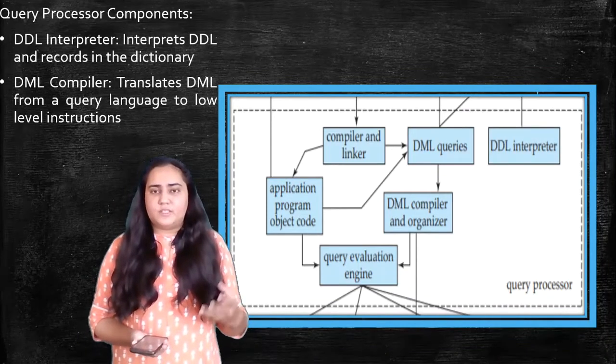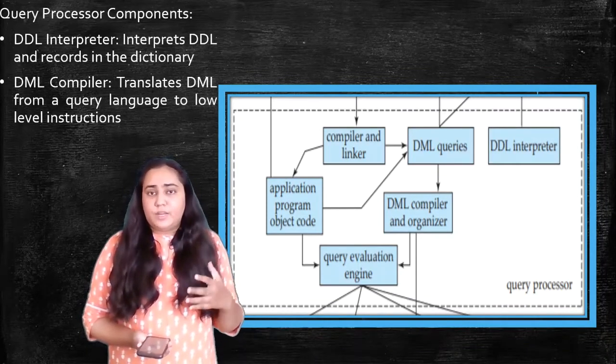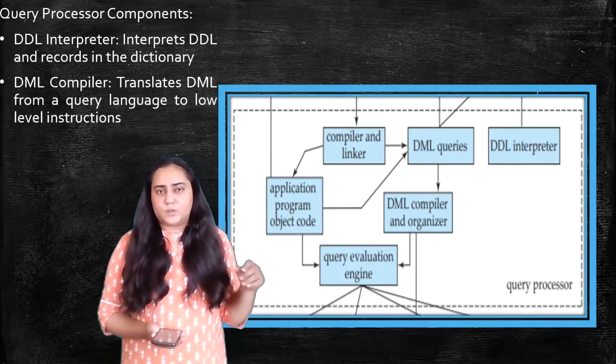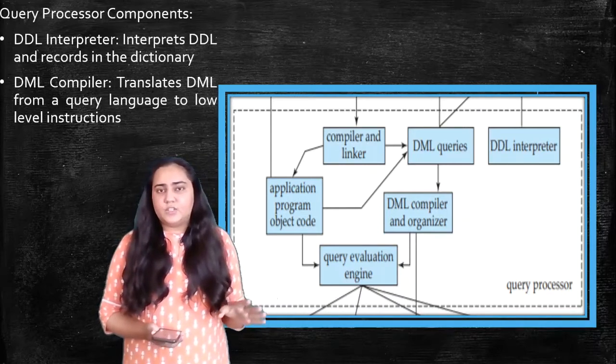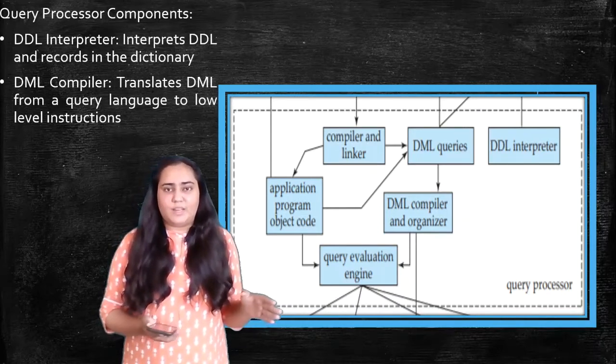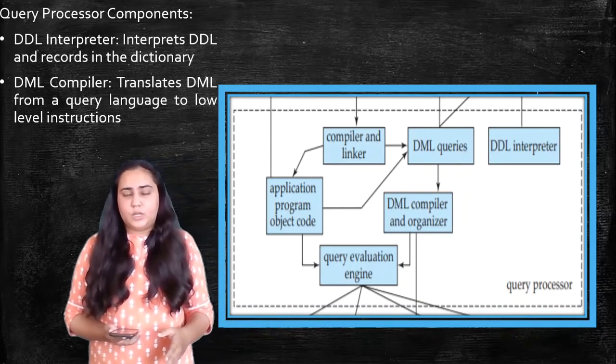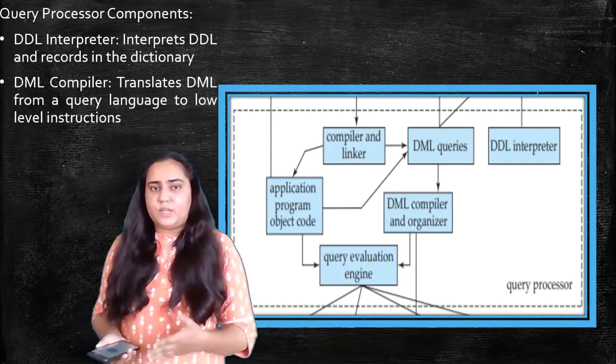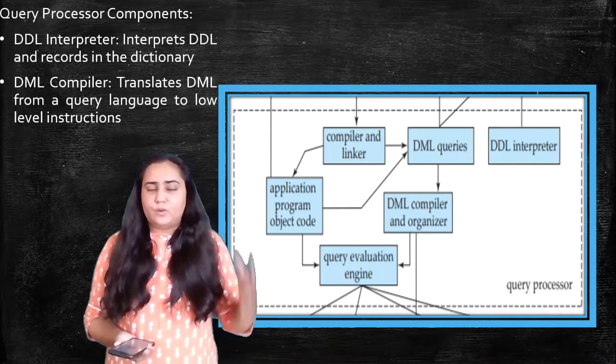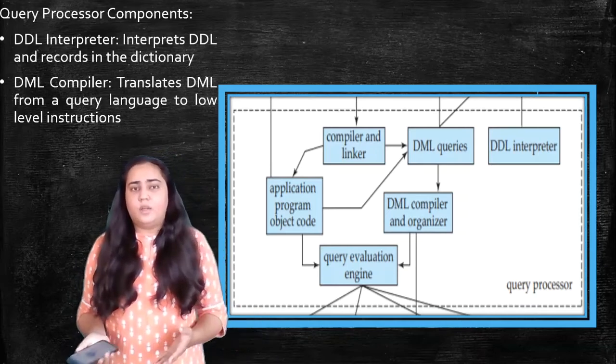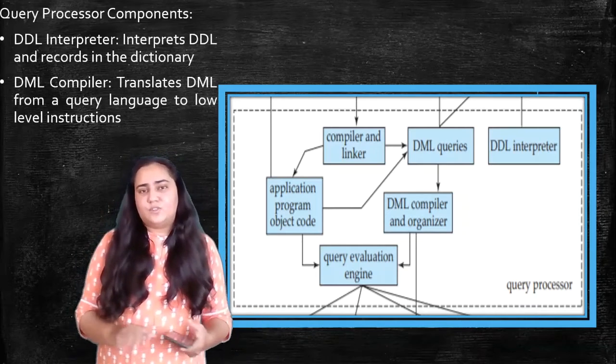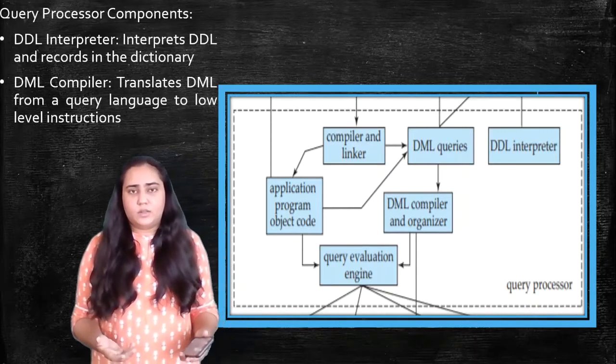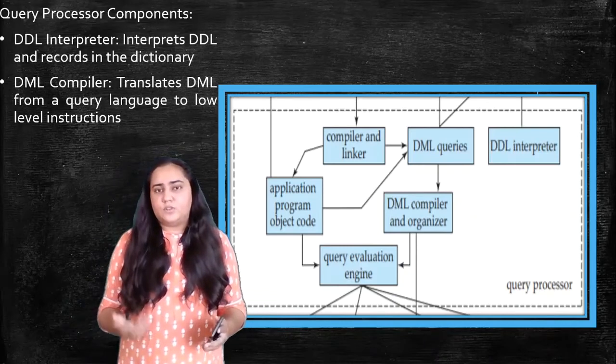If you have studied a language like C language, you might know that the compiler creates a .obj file. So this file is actually created because your program has been translated into a machine level language, into an object code. So this code is then stored in the .obj file which means your program is translated once and for all. Now every time you do not need to translate it, it is present in that file and all you need to do is run it. So once you've compiled everything, you don't need to translate it.